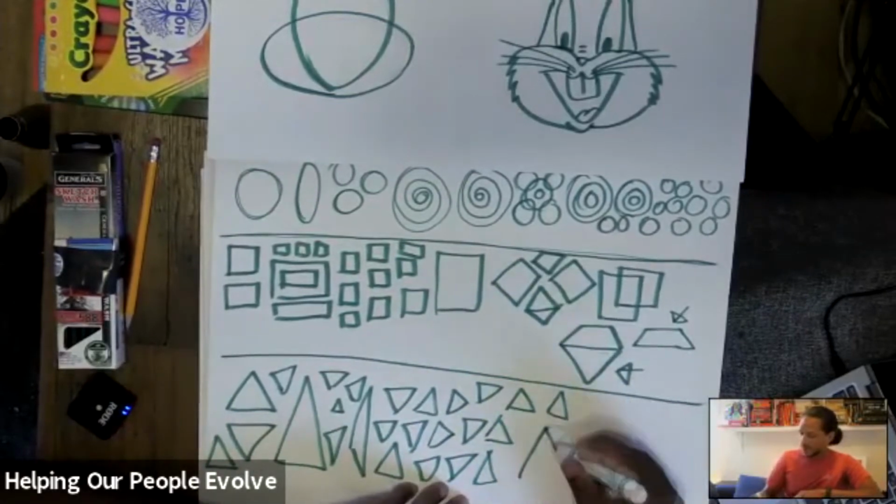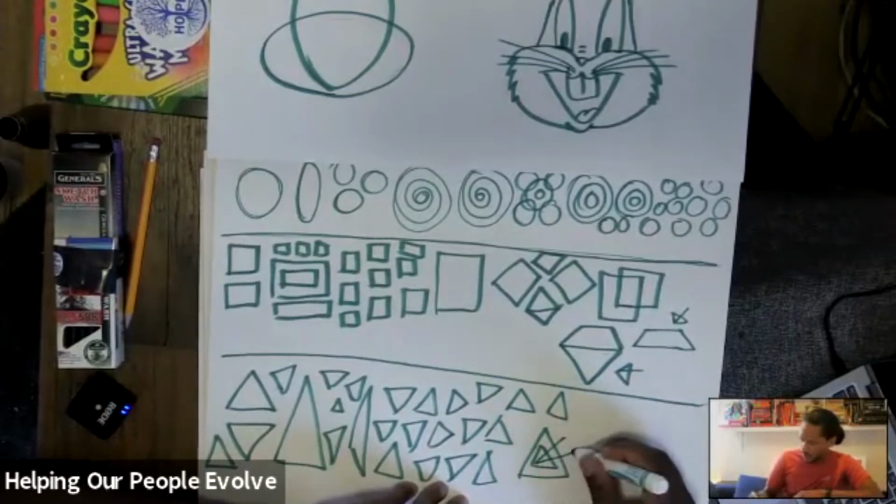Do as many triangles as you can. Small or big ones.